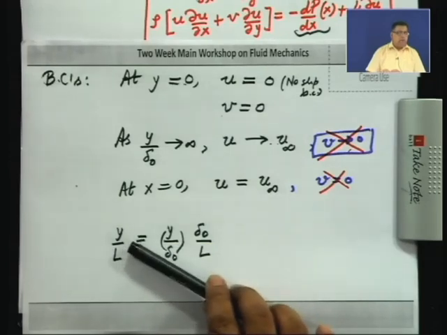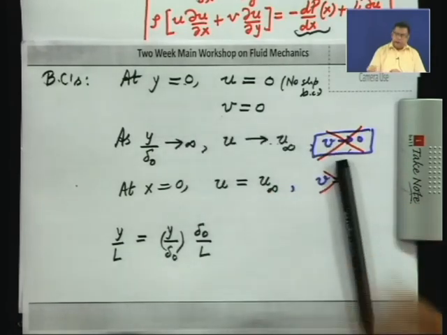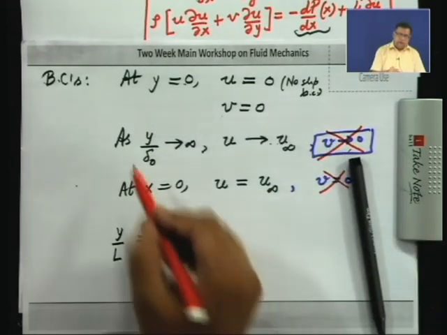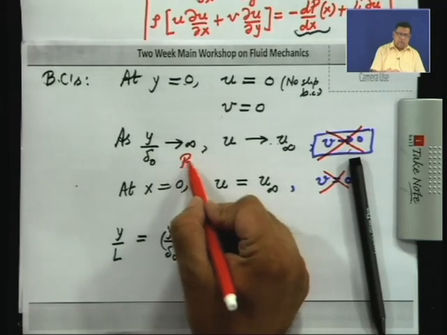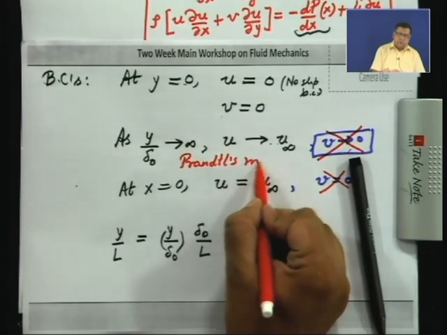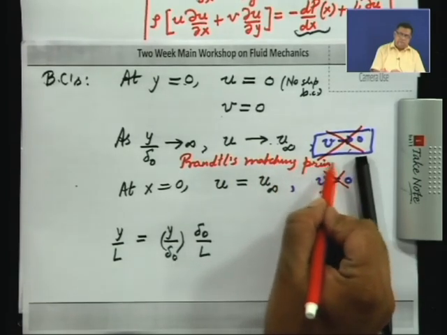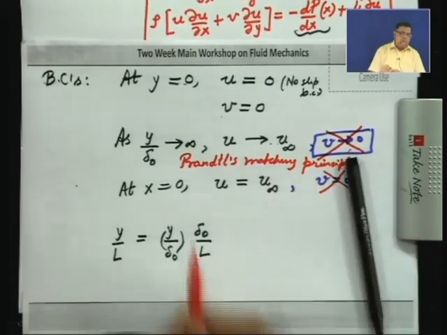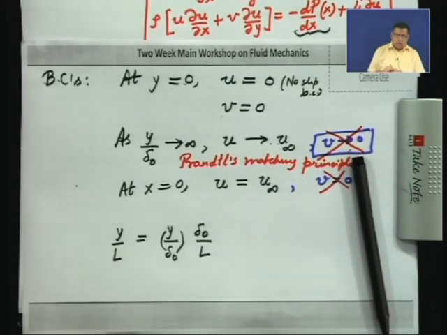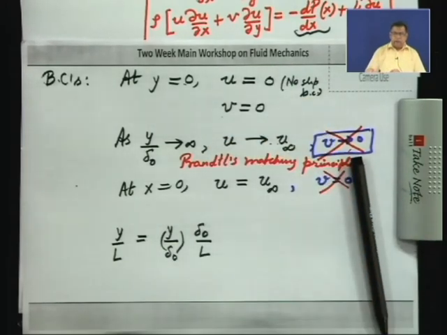Okay. So, physically this match is what is called Prandtl's matching condition, which we can discuss in the next session. Prandtl's matching principle. But for the flat plate it is not difficult to visualize that u will go to u infinity. Now, what is the pressure gradient that we will find for the flat plate, and we will call it a day.